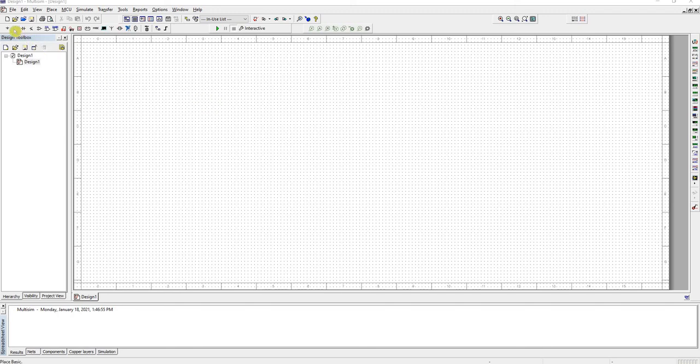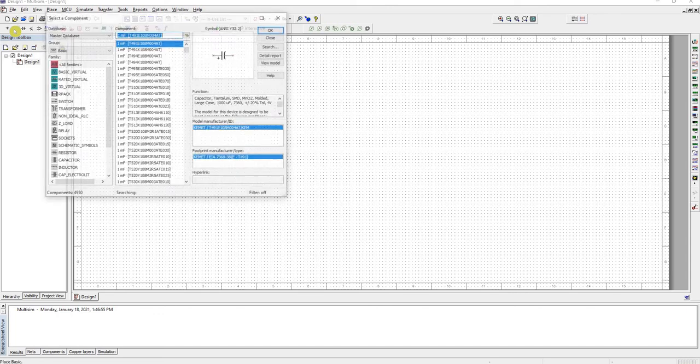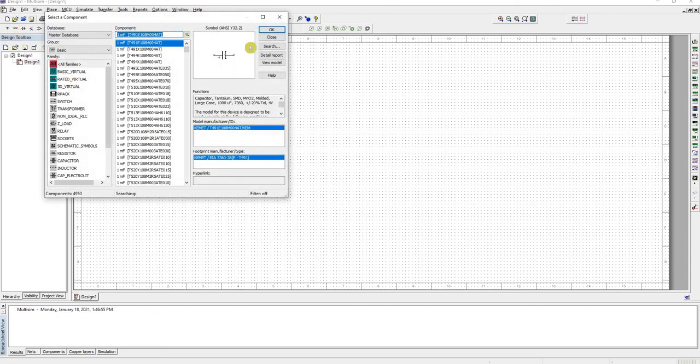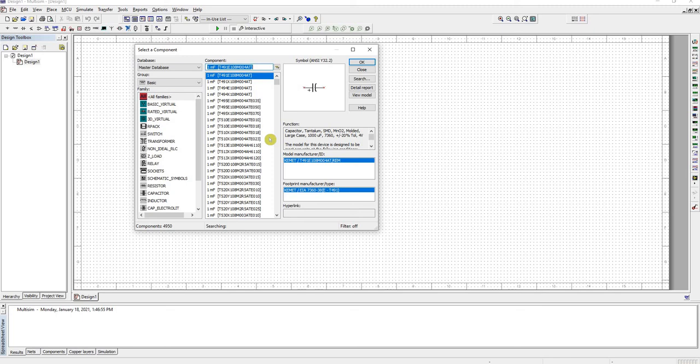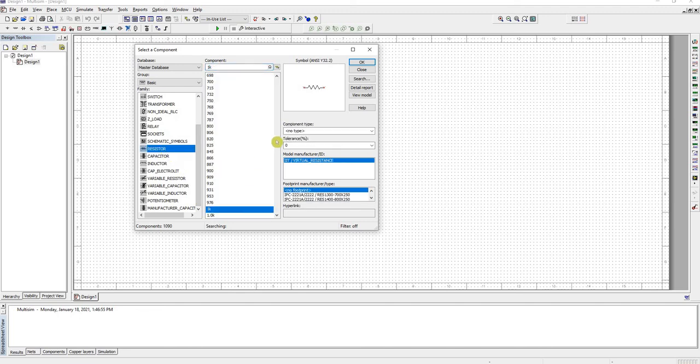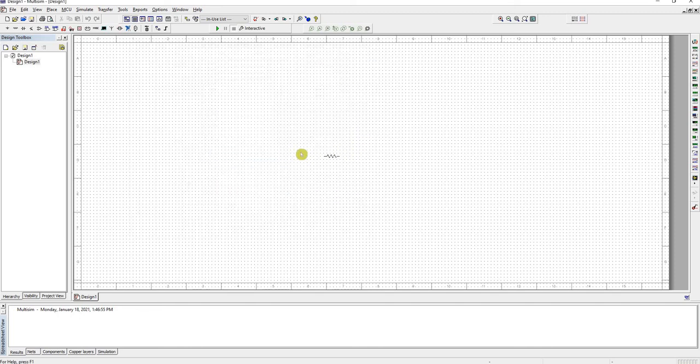If you go here to the second one on the left and click with the mouse, you can get a list of the components. Let's say that we want to find the resistor. We'll scroll down until we find the resistor items, and there are many values you can find here. If you can find your value, it's fine, you can click OK and insert it. But if you can't, don't worry, just pick any one. Let's say for example I'm going to pick this one and I say OK, and here you go.